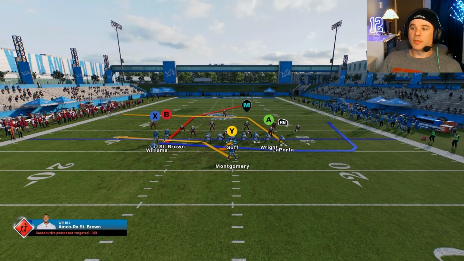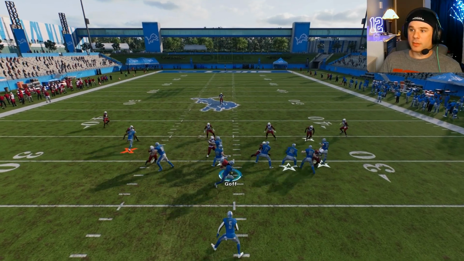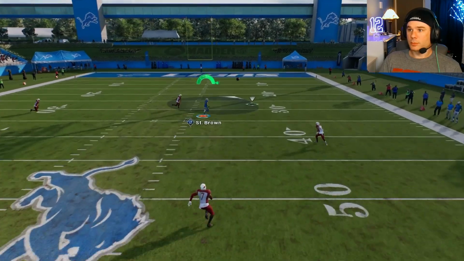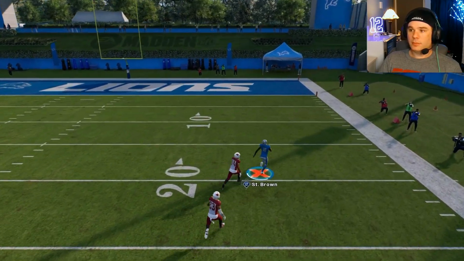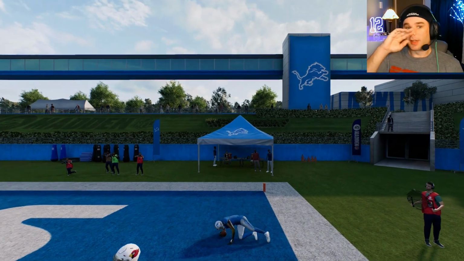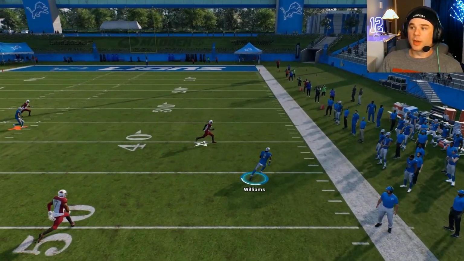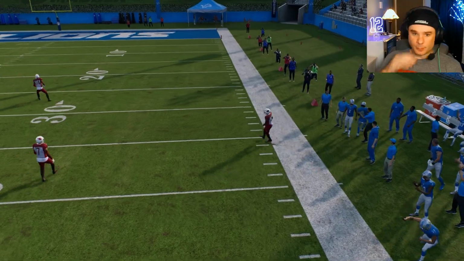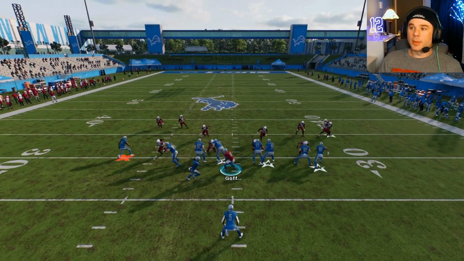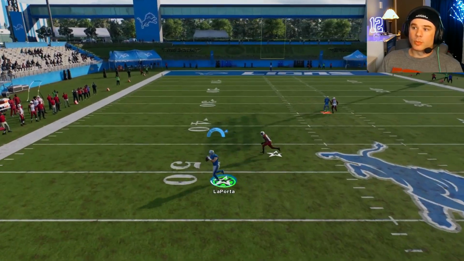All right, so against cover 3, you can do something like hit B on this deep post route. Just make sure he gets across a safety there. You can hit him for a 1-play touchdown. And against cover 2, you can hit that wheel route up the sideline. Then against man, sometimes this wheel gets open, but this deep crosser gets wide open.